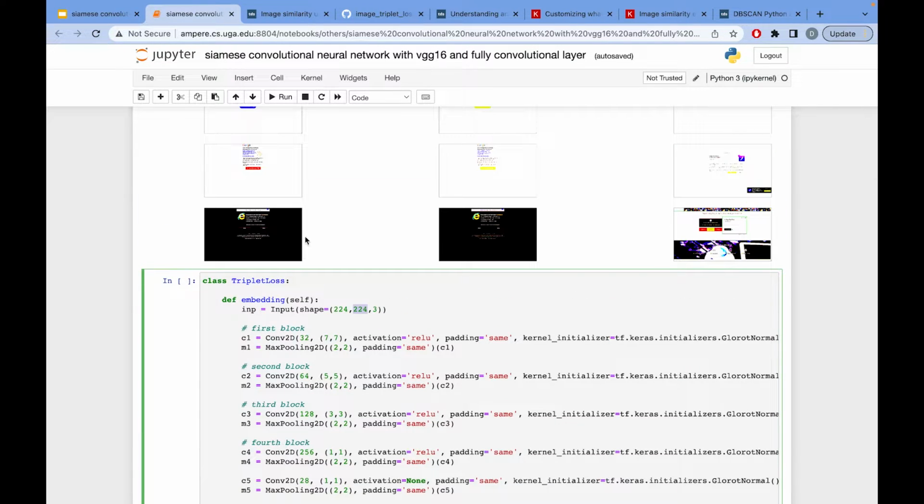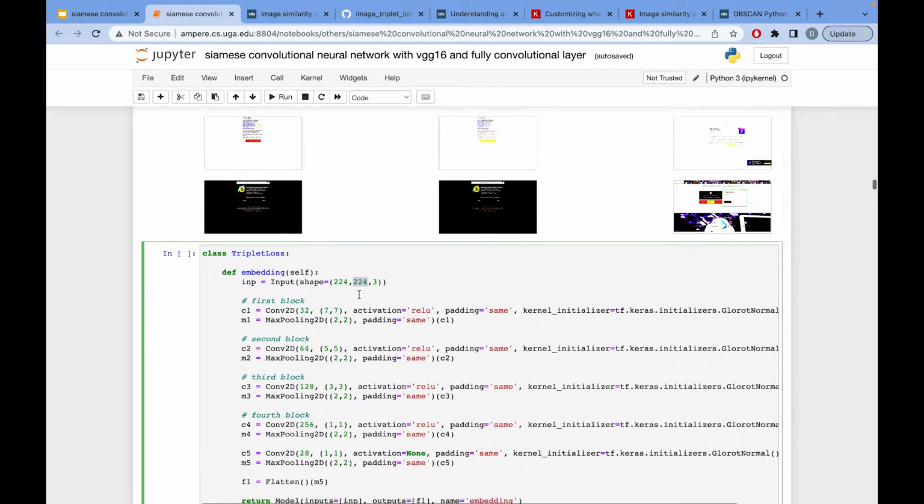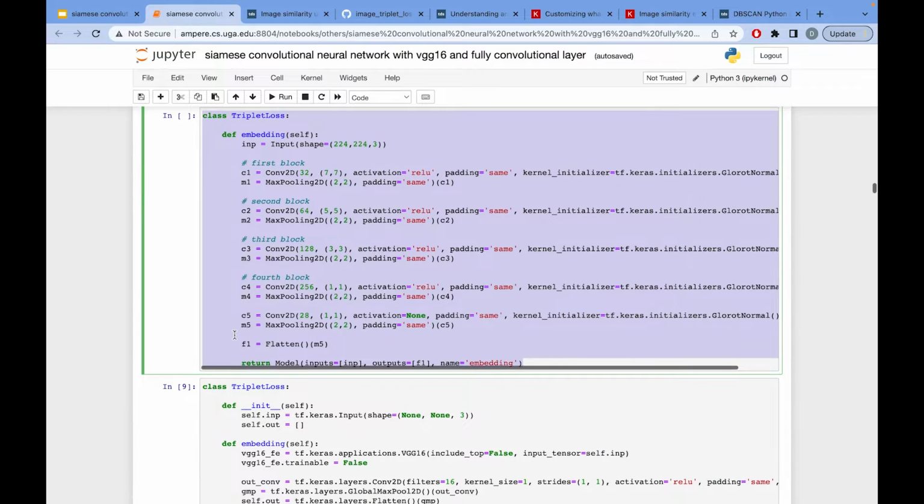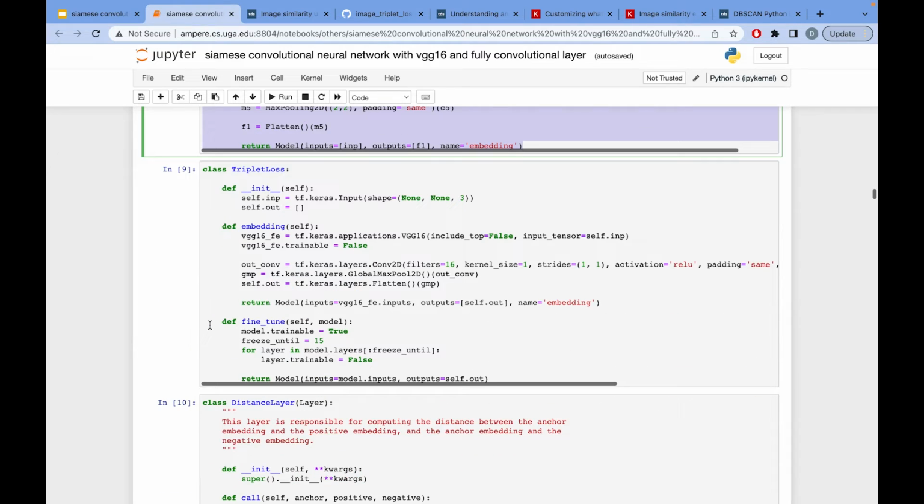So if you have images like mine, where it's a screenshot and it's quite complicated, resizing the image will actually distort the image, and this kind of model will not be very efficient in terms of recognizing the similarities and differences between images. So that's one of the problems I faced with the implementation at first.